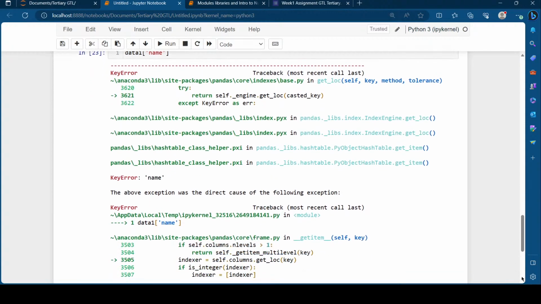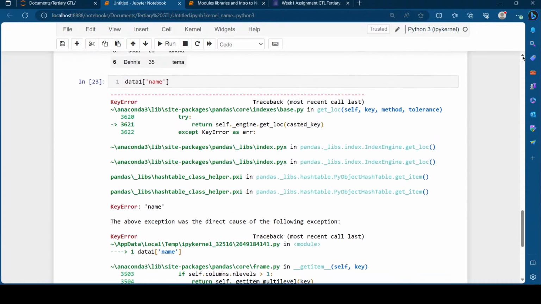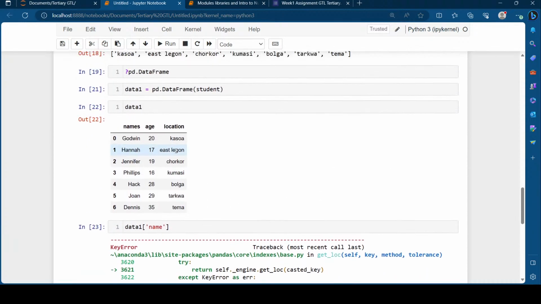If you see a key error, it means I'm currently telling pandas that, okay, you see that data that I have over there, I have a column named name, show it to me, display it for me. Looking at this data, do we have a column called name? You see that it is not, I don't have name. Mine, the column there is names. But I'm saying I have a column called name over there. So pandas has run into an error. So you need to correct that.